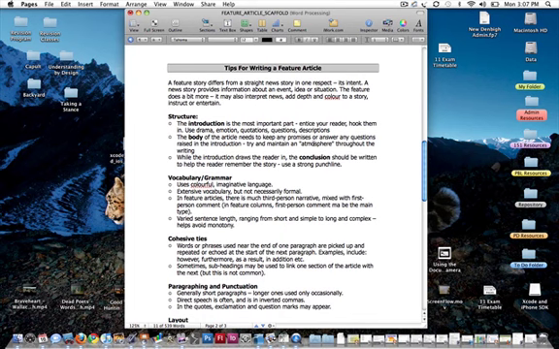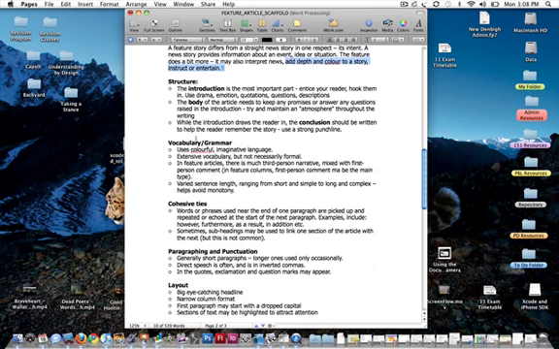In this scaffold, I've got some tips on writing a feature article. Remember that it's to add depth and colour to your story. It's there to instruct and entertain. That's a really important aspect, as I've stated numerous times. Outline the structure. Vocabulary and grammar are always very, very important. So think of using colourful and imaginative language, especially if the purpose is to entertain.